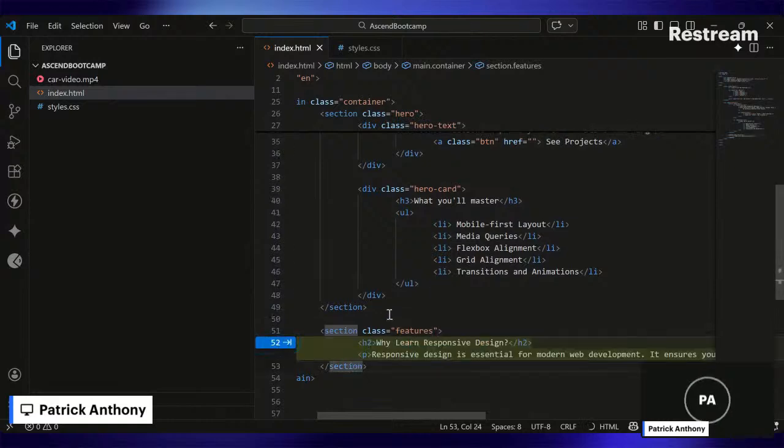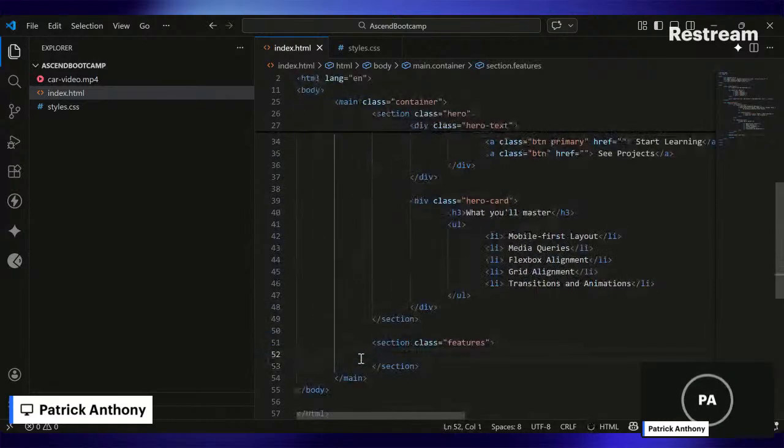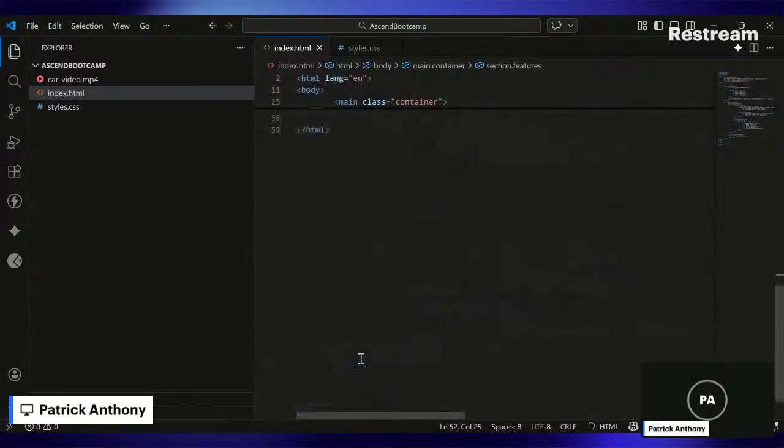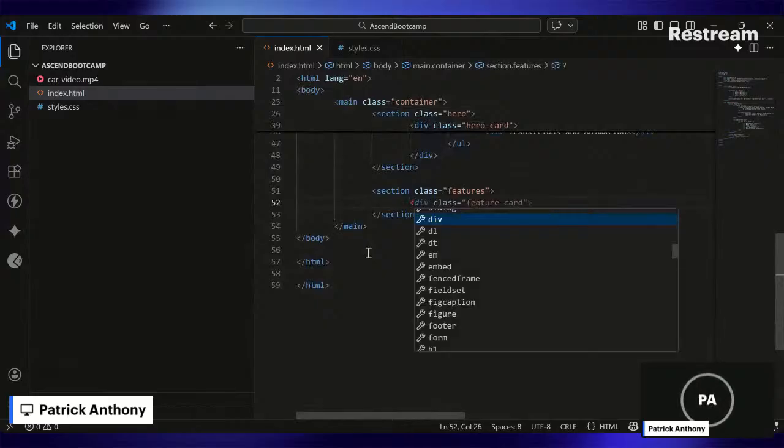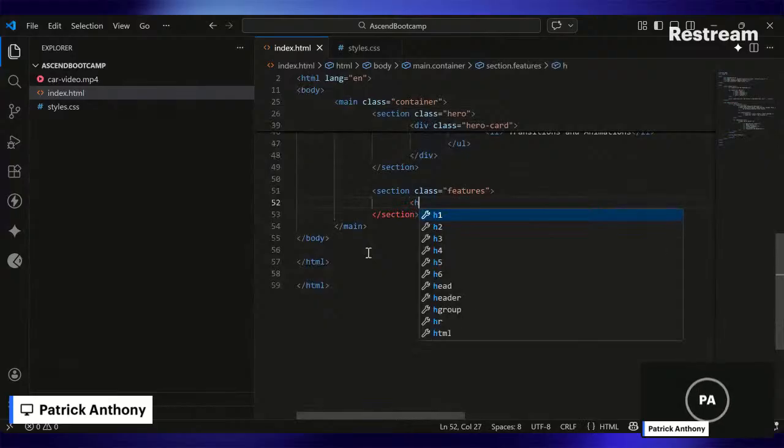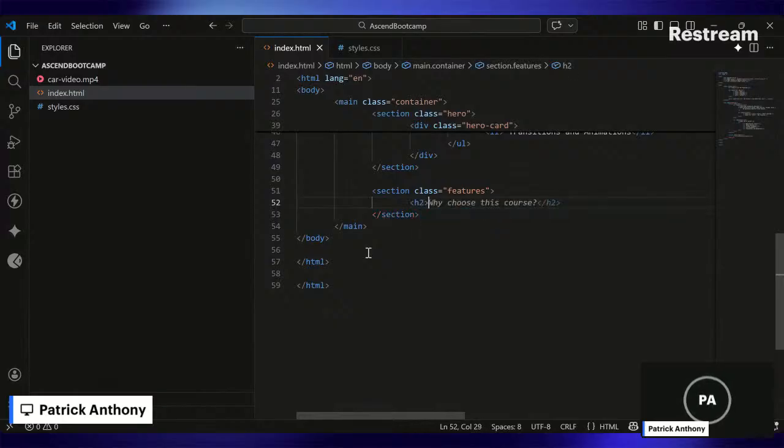This section is going to have an h2, and then let's have some text there.